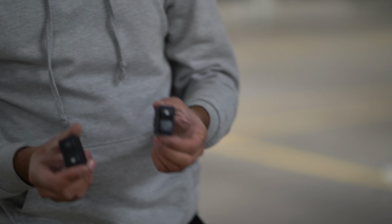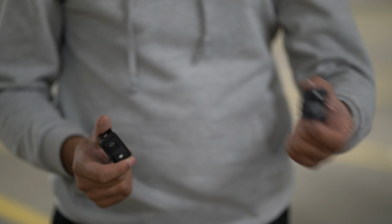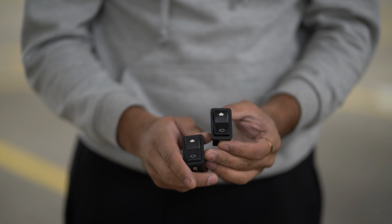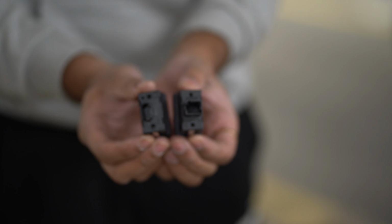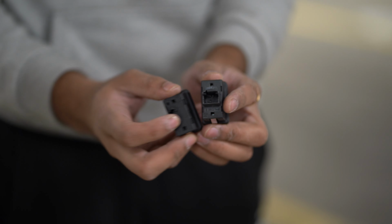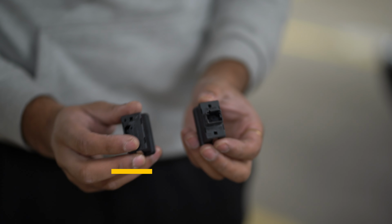So these are the 2 switches. This is from an LCI BMW 7 Series, pre-LCI 7 Series. When you look at it from the front, they both look the same. There's no difference. However, when you go to the back, you can see the connectors are different. So this is the LCI and the pre-LCI. You can see the pre-LCI has a bigger connector compared to the LCI.